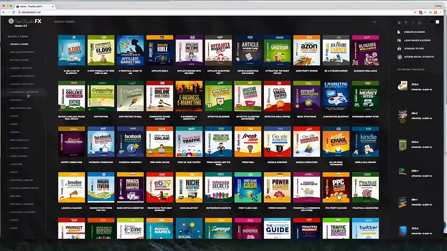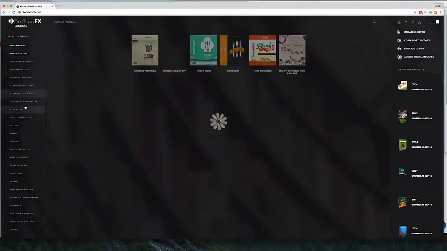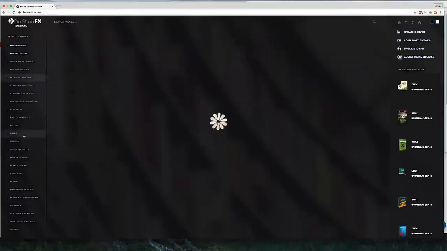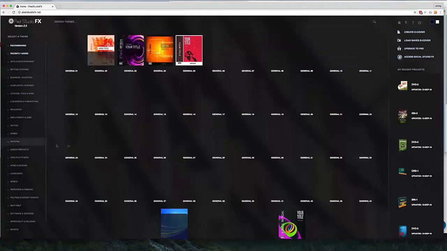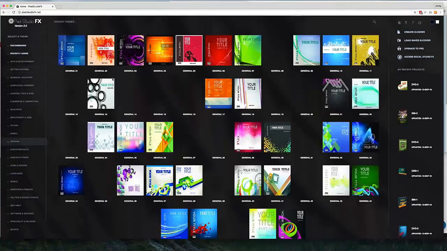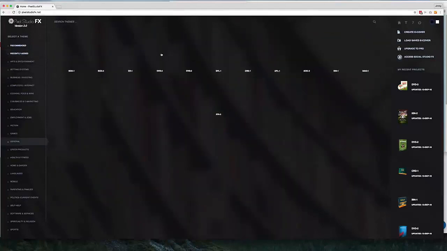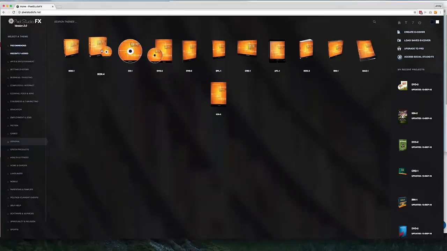You'll see right away on the left-hand side the different niches. You've got 23 niches in total. Depending on the niche that you select, it's going to give you different options. These are done-for-you covers that Pixel Studio FX comes with. For example, when you start with an e-cover, you can go ahead and do anything you want. So let's go ahead and pick an e-cover, and we'll be immediately taken to the styles.